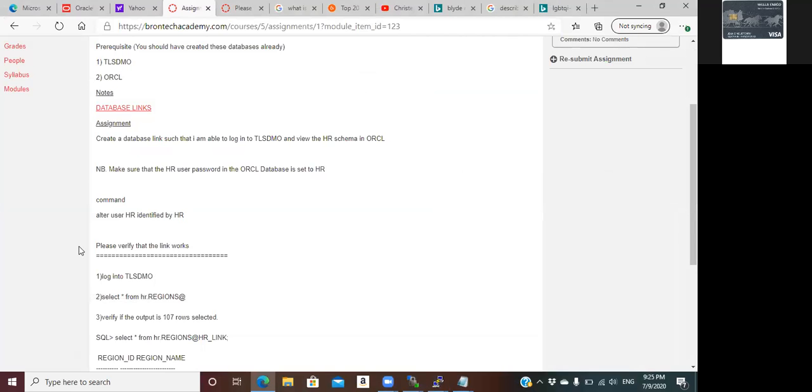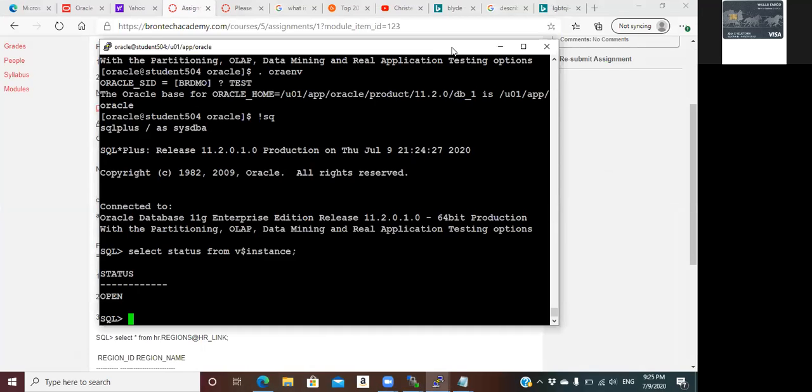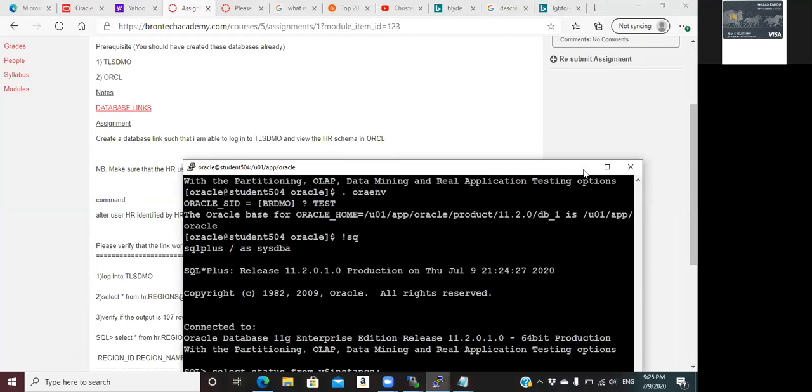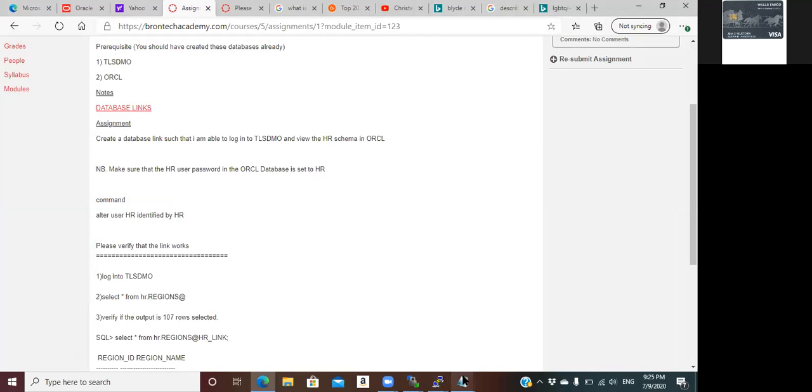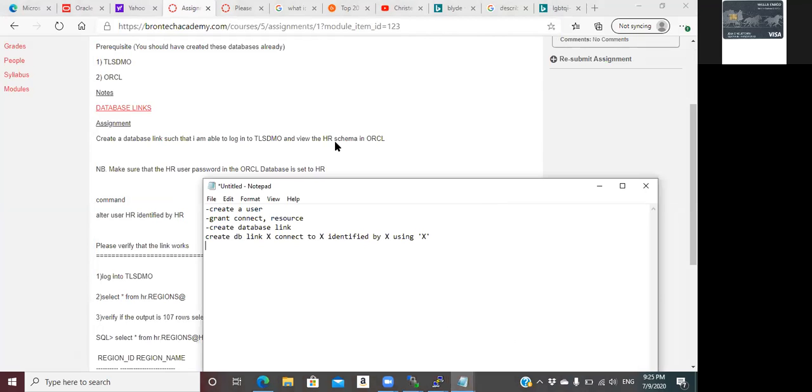So we had to create a database link such that I am able to log into TLS-CMO and use the HR schema.